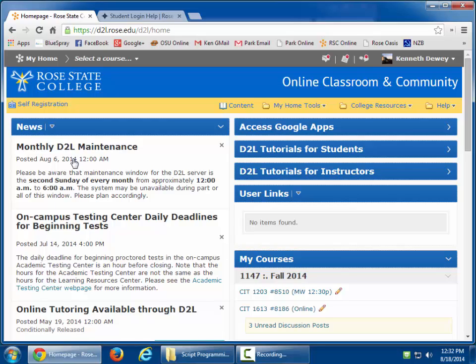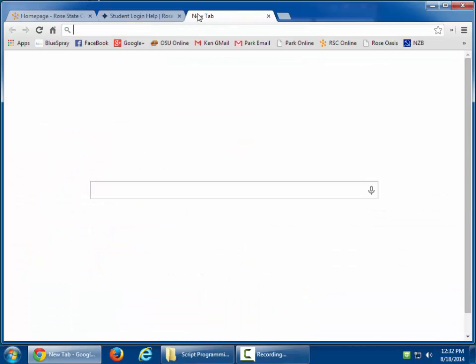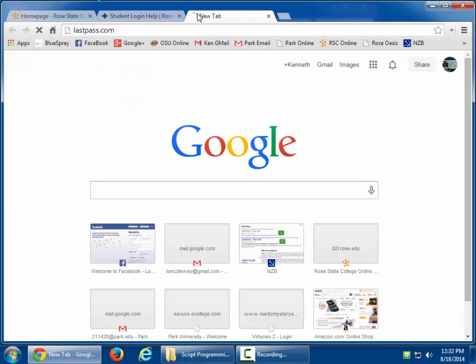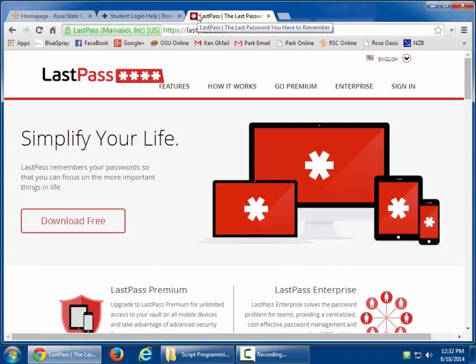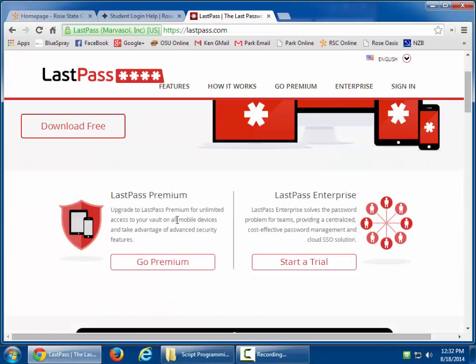Now, the system password for LastPass, you do have to remember that one. But it's pretty nice. But it's called LastPass.com. I'll even show you where that's at. LastPass.com, there it is. It's free. Now, they do have a premium edition, which I have. It costs $1 a month, which isn't bad.